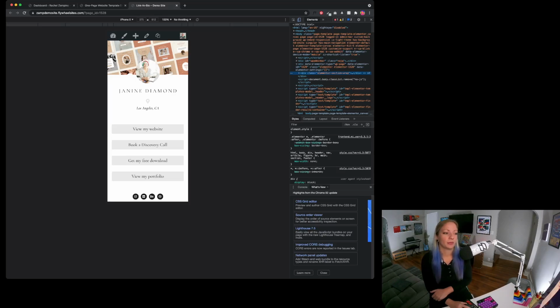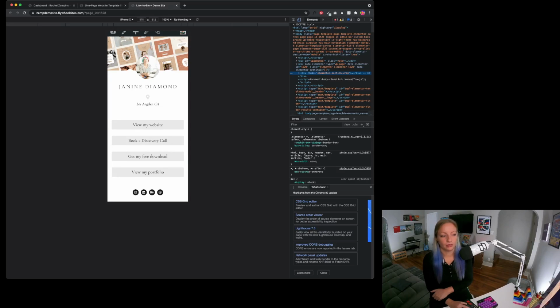So you can customize every aspect of this. You can change out the photos, you can change the location, you can change out the buttons and what they link to. So this is basically for when you reference something in an Instagram post and you say, check my link in bio to find out more, or read my latest blog post at my link in bio, or something like that. You can update these buttons here to reflect that.